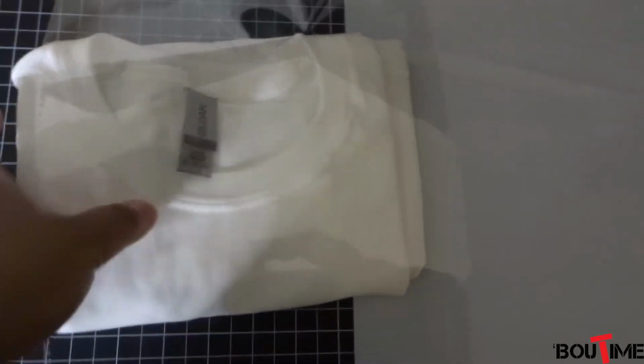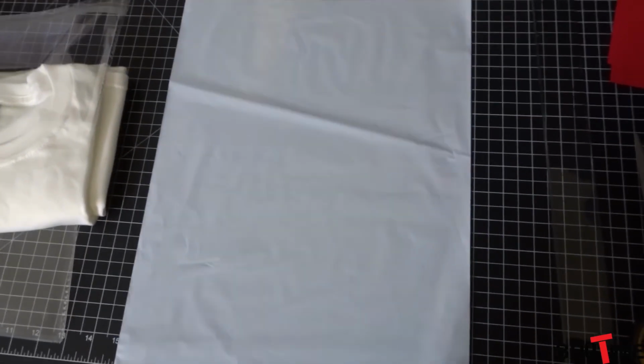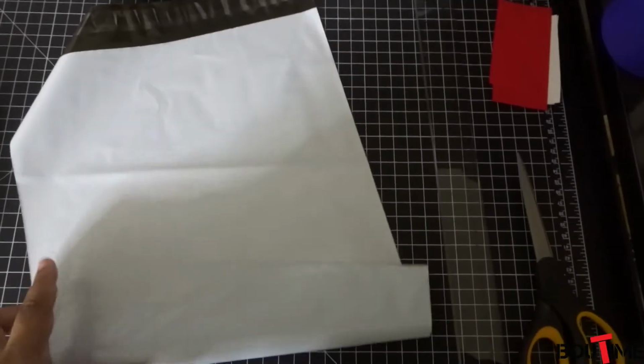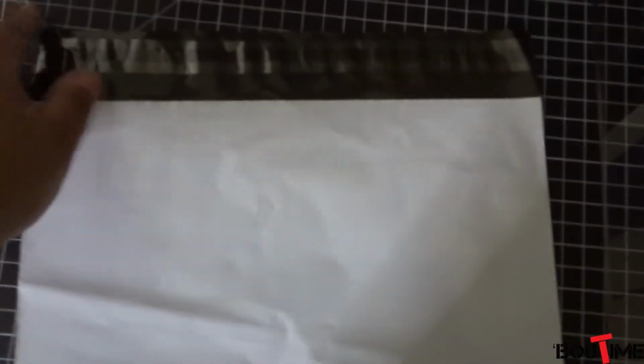Now moving on to the actual mailers, the poly mailers. Again, these come in packs of 100, and yes, I'm gonna say it again, I got this from Amazon. The pack of 100, I believe, is definitely like under $20, and both of these have the seal. You just rip that little piece off and close it, and it seals itself. Just like for this right here, you rip that off and it will seal itself. So that is pretty much everything.